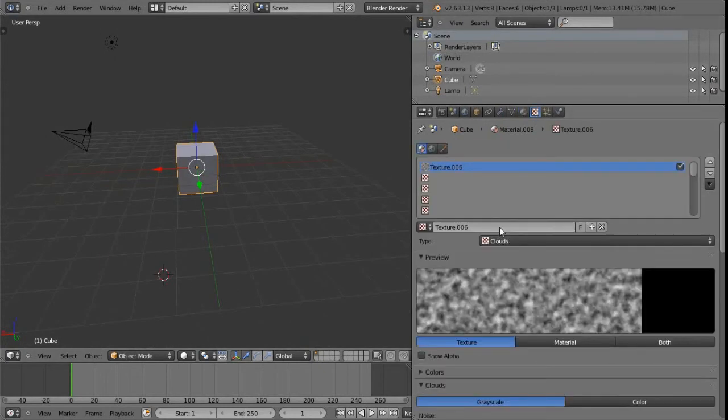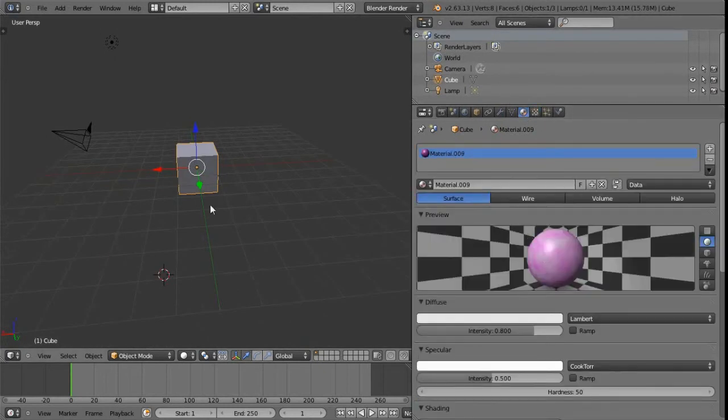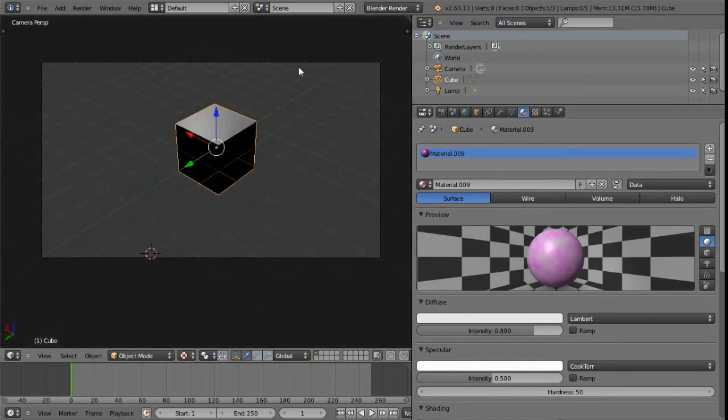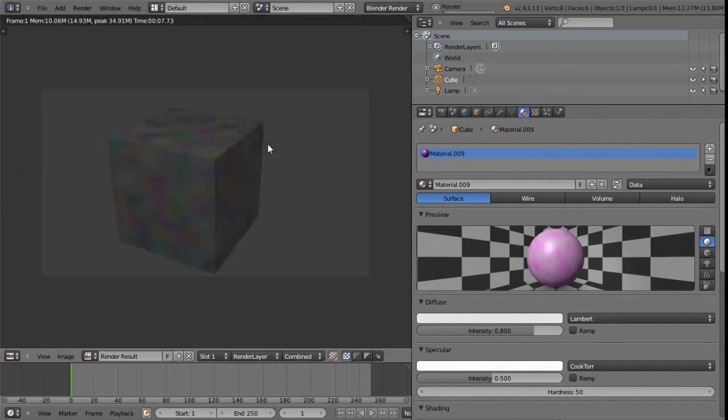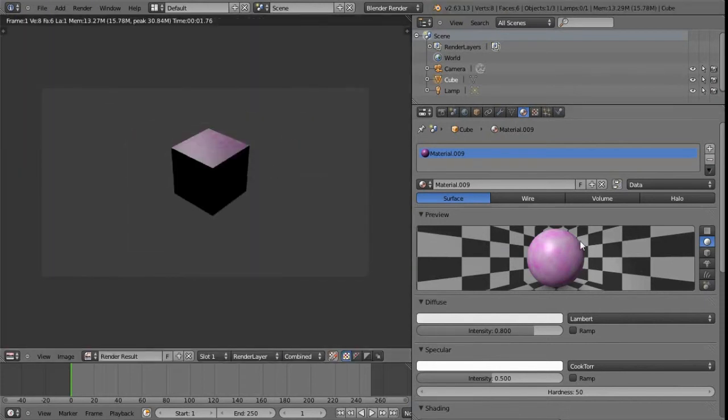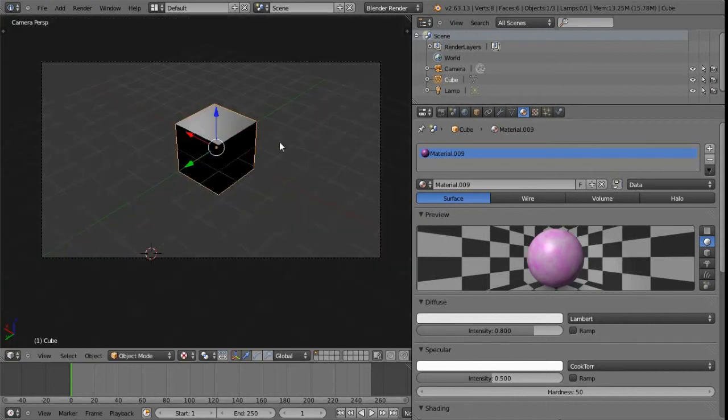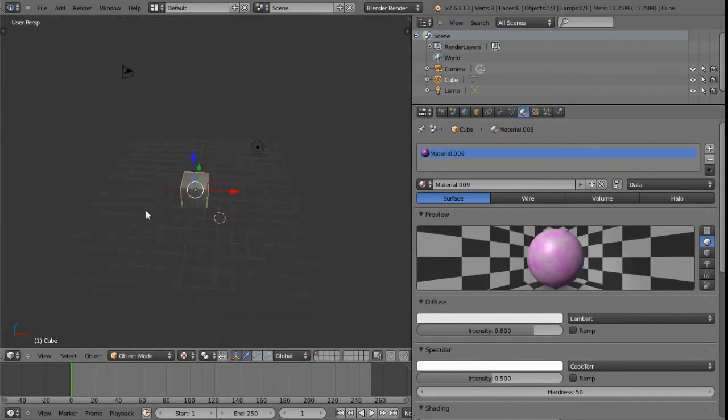You'll notice that we've got this clouds texture, and we can see from the preview that this is not what's happening in here. If I just press Alt-Z to switch to the textured mode, but then press Control-Alt-0 just to frame the camera at the current location of the viewing camera that we had there, and then press F12 to render, we can see we do get that kind of shader. In fact, if I switch that to a cube rendering type preview, we can see that that is pretty much almost exactly what we get, except for the fact that we're getting this shading here because of the single light that we have in the scene on the opposite side of the room there.